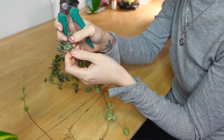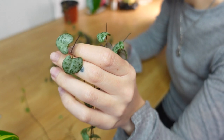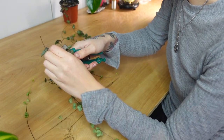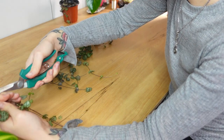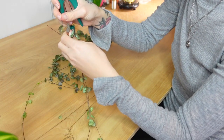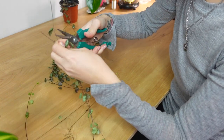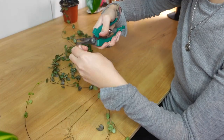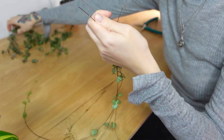and I'm just going to remove the leaves. Oh, these are such nice big leaves too. Look at those, juicy. But we have to cut them off. Well, we don't have to, but they're just going to rot anyways because the roots are going to come from that node there. So it's going to be in water. Move that over.